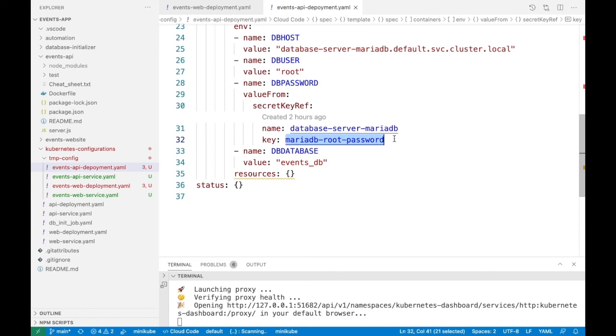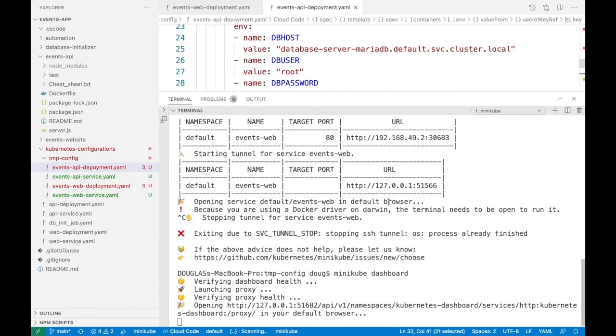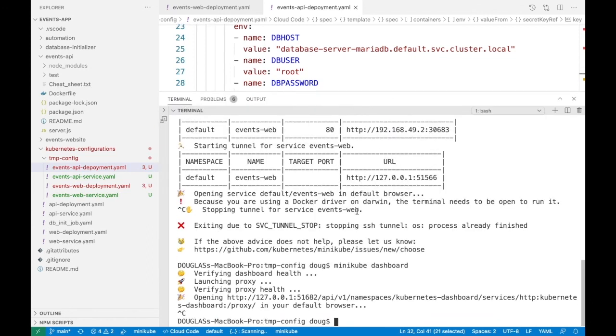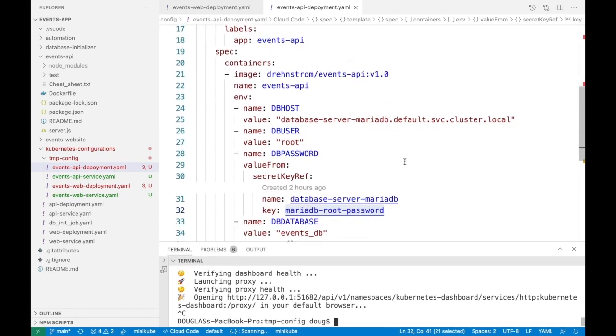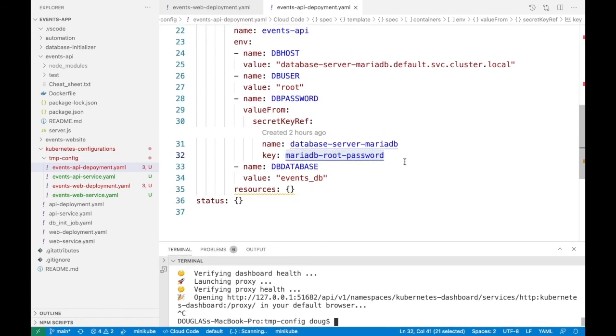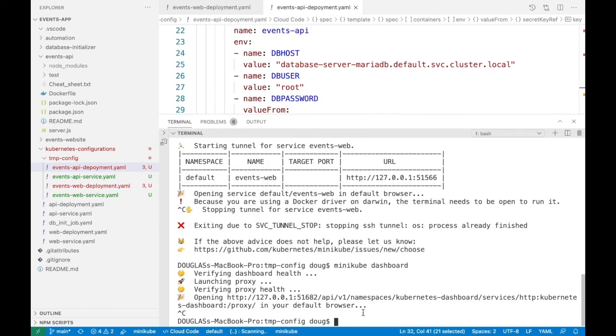So the key is MariaDB -root password, which will have the value of the password that I want to use. So that all gets put into the configuration. So at this point, the deployment file should be configured, and we should be able to run them and deploy the application for real.